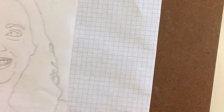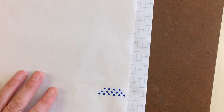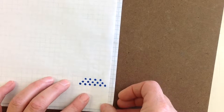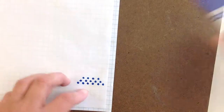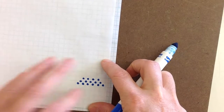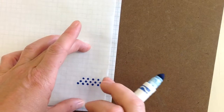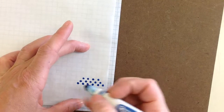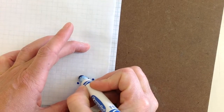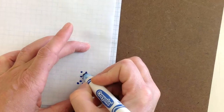I'll show you a little bit on how I did this. Here I have a little example of some Benday dots I did. I put my graph paper under my tracing paper and it really helps — it makes it look so much more uniform and really gets the idea of Benday dots. It's not too crowded in one area and too sparse in another. I decided to do my face in blue Benday dots. Using a marker, I made them in diagonal rows, putting a dot wherever there's an intersection of lines and then one right in the middle.